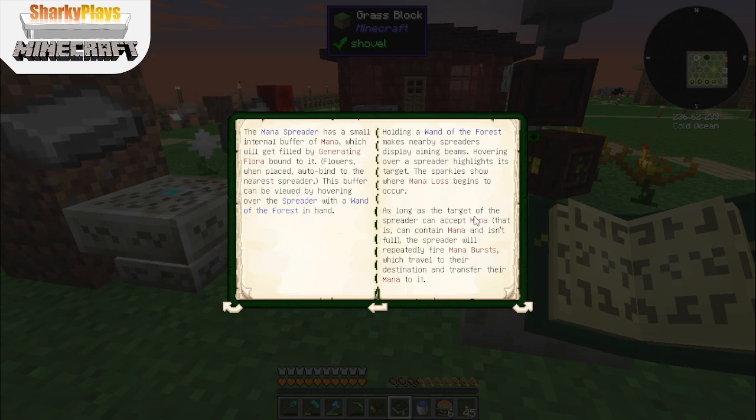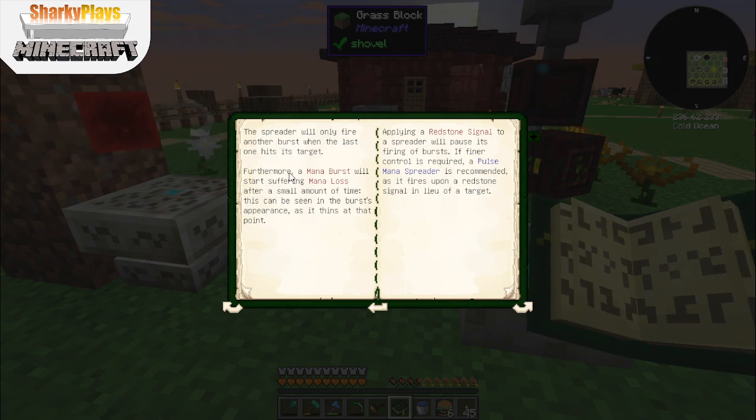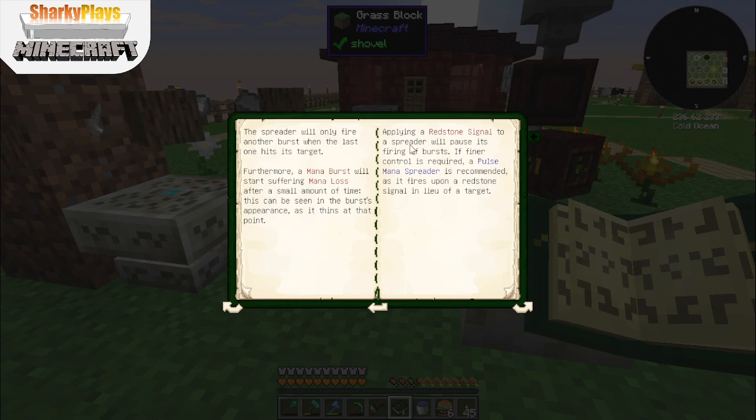As long as the target of the mana spreader can accept mana, that is, contain mana isn't full, the spreader will repeatedly fire mana bursts which travel to the destination and transfer mana to it. Okay, yeah, so it's just like redstone wires that can only travel a certain number of blocks. Leading onto a spreader will pause its firing bursts.